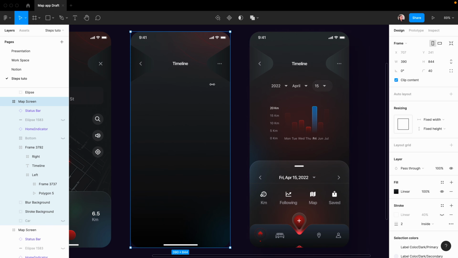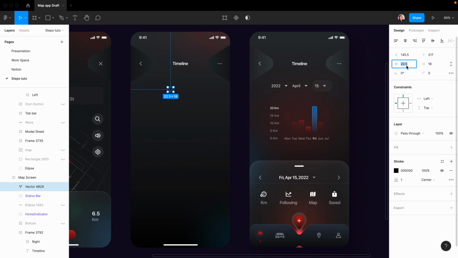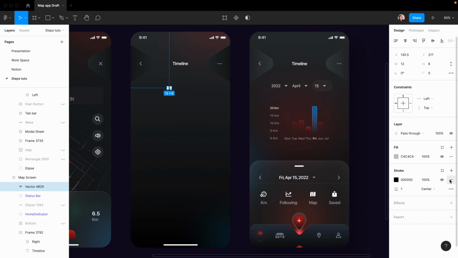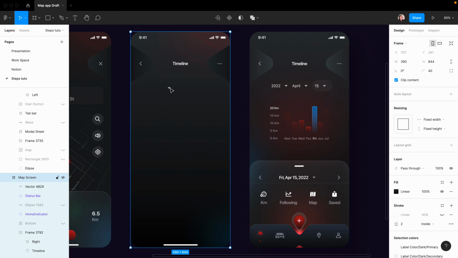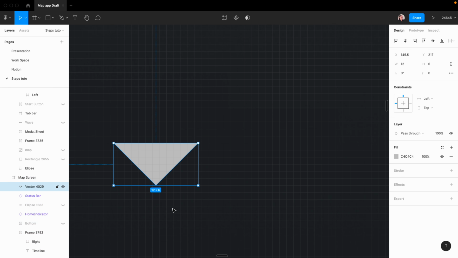So first thing we're going to do is create this icon. You can do it by yourself. You can use the pen tool and create the triangle yourself. So type P on your keyboard shortcut and create a triangle 12 by 6 pixels. There we go. I'm going to add the color fill and take off the stroke. There we go. My drop-down icon is done. If you want to be sure that it's proportional, you can use the pixel grid or you can use the ruler to make sure that the middle point is at the middle, like this.